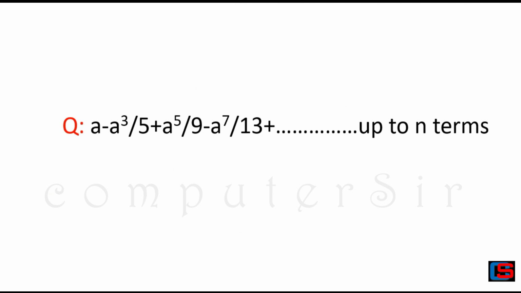First of all, I am going to write down the positional value of the individual items. Their positional values are 1, 2, 3, 4 respectively. Now if I multiply the positional value by 2 and then subtract 1, the power value of a will be generated in this way. Let's see the power value generated by pos into 2 minus 1.